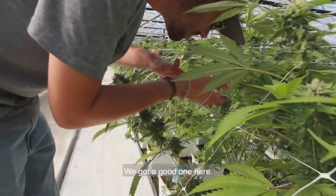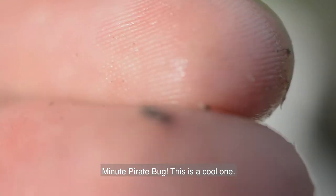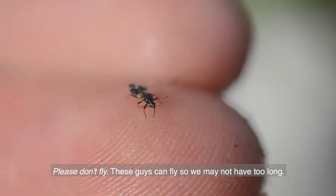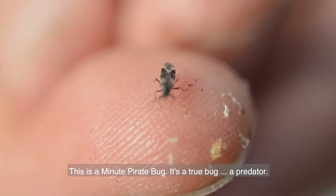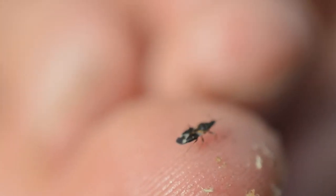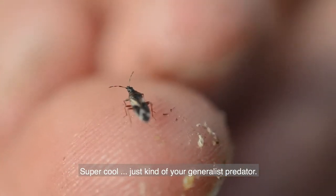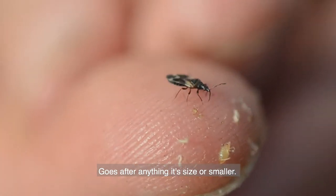Nice. We got a good one here. Minute pirate bug. This is a cool one. Please don't fly. These guys can fly. So we might not have too long, but this is a minute pirate bug. It's a true bug, predator. Super cool. Just kind of your generalist predator. Goes after anything its size or smaller.